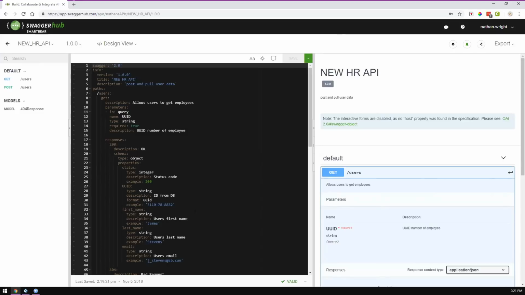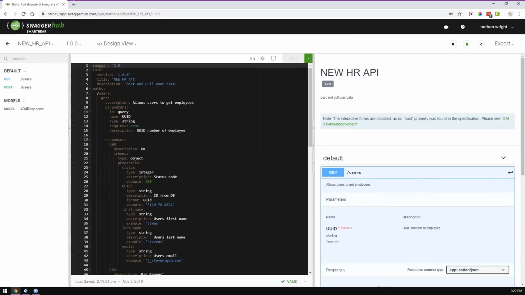So yeah, a couple of different options there when we start to talk about how we interact with this. But Swagger Hub has a number of different options for getting in here. We do free plans, we do team and enterprise size plans, and then we get into the on-prem stuff as well.